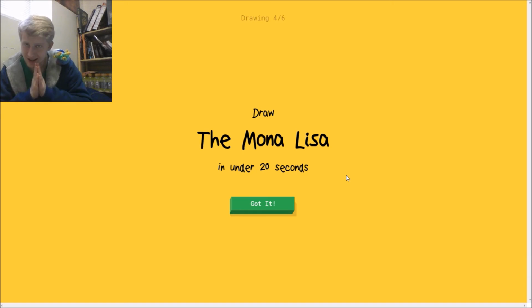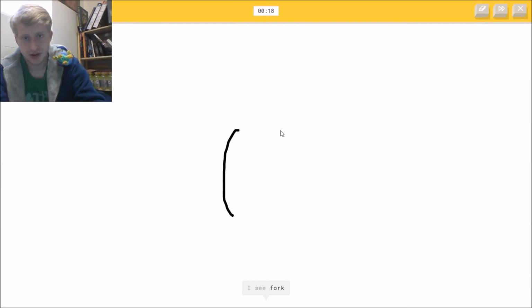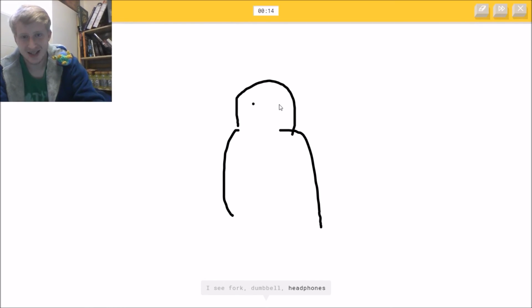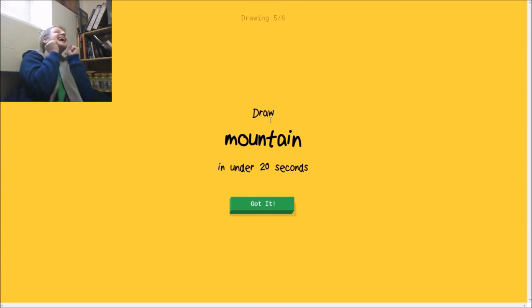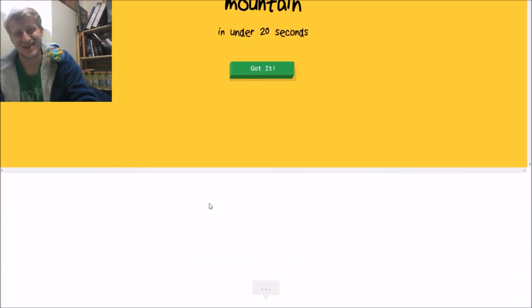The Mona Lisa. I give to you the Mona Lisa. She has shoulders. I see fork. She has a head. Or dumbbell. She has... Or headphones. She has eyes. Street light. Slight smile. Oh, no. It's the Mona Lisa. I'm sorry, the Mona Lisa. That is a bad, bad, bad representation.